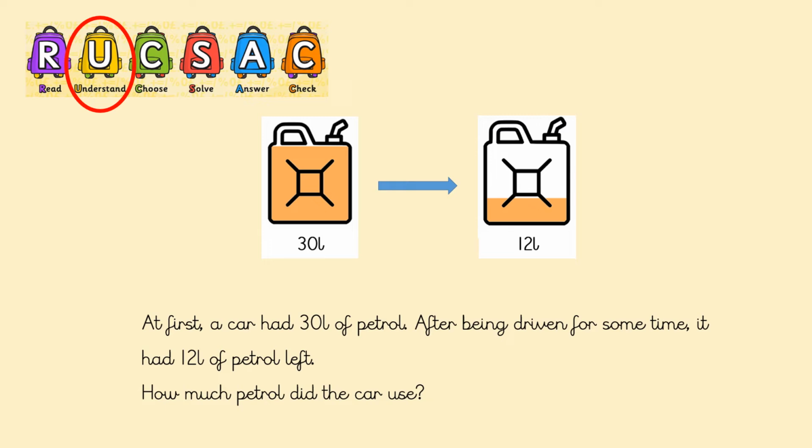The first piece of information I'm going to underline is 30 litres, then 12 litres. Those are our 2 amounts that we do know, our 2 volumes that we do know. I'm underlining the word left. That's going to give us a clue about what operation we'll be doing, adding or subtracting. And I'm also underlining how much petrol. That gives us a clue about what kind of answer we want. How much, and petrol is a liquid, so we're going to want a volume answer. We won't want any centimetres or kittens in this answer.